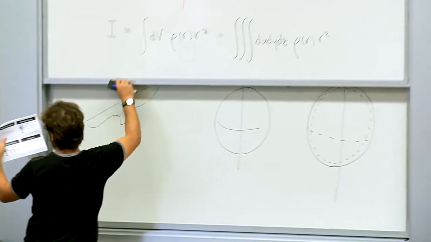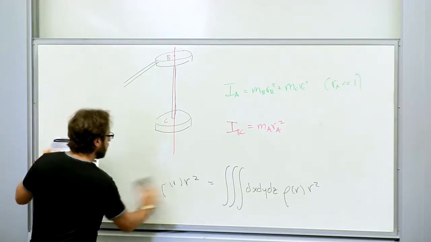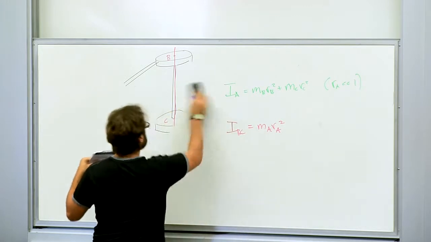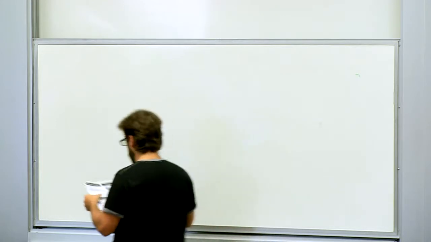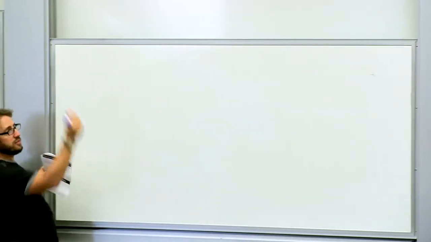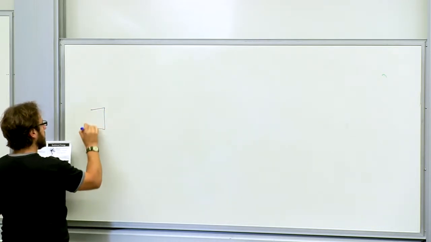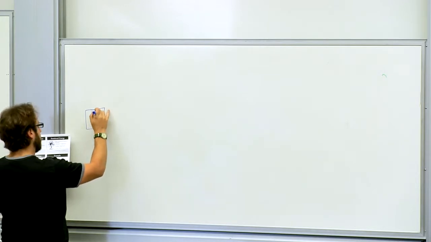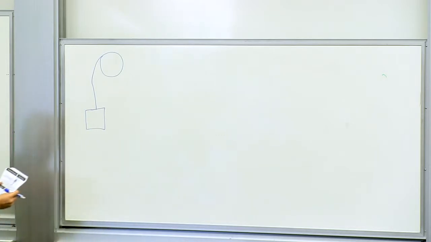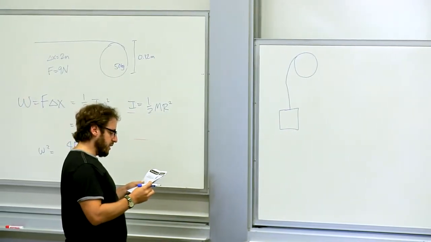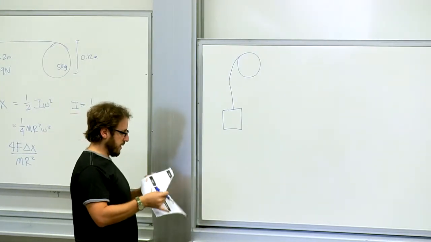Here we have a falling block tied to a string, wrapped around a pulley which rotates. Previously our pulleys haven't been rotating, and so we didn't have to think about their rotational energy, right? Because the ropes just slid over the pulleys. But now we have a block tied to a string wrapped around a pulley which rotates. The question is, how quickly is the block falling and how quickly is the pulley rotating just before the block hits the ground?